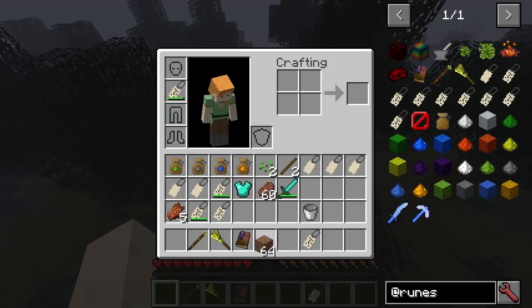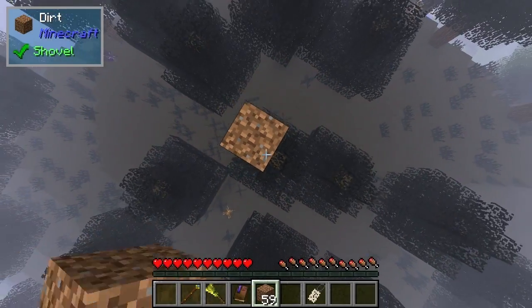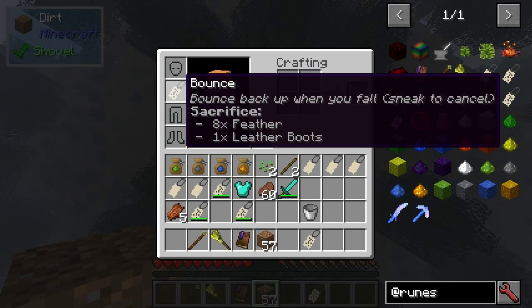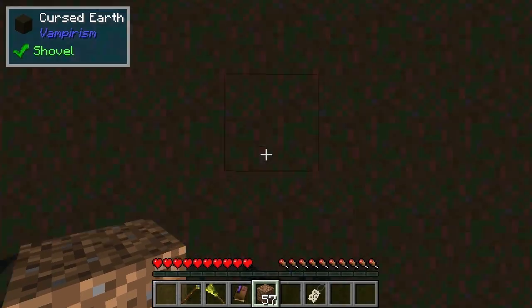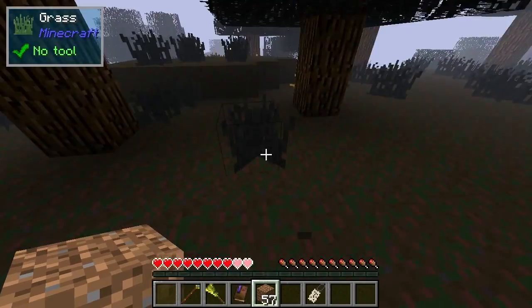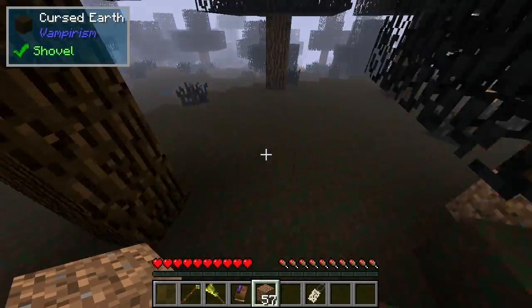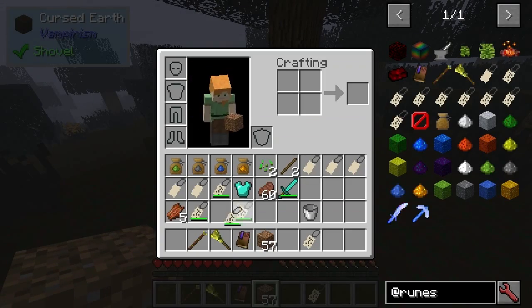And again, the rune of bounce, similar sort of thing. So we're going to put the bounce sigil on. Sneak to cancel. Interesting effect. It doesn't actually stop fall damage though, that one. Okay.